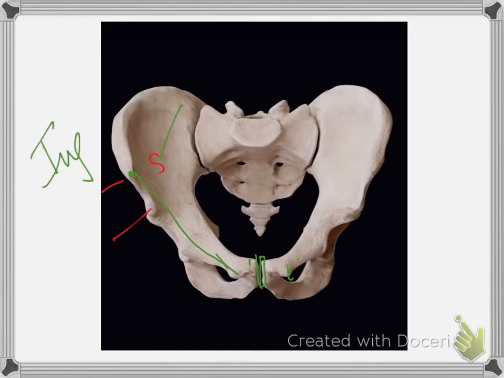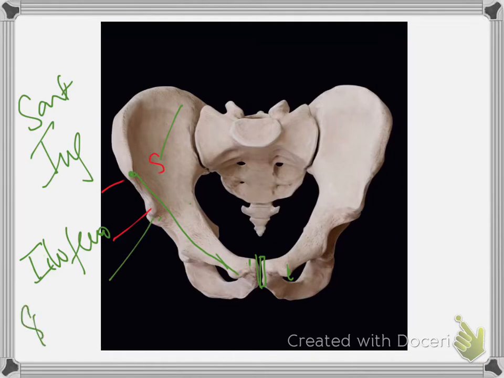Okay, this is about the inguinal ligament. So, there are two structures, sartorius and the inguinal ligament, which are attached to the anterior superior iliac spine. In the anterior inferior iliac spine you have two structures, one is the iliofemoral ligament, that is the strongest ligament, and the second one is the straight head of rectus femoris. So, these two are attached to the anterior inferior iliac spine. So, we have done with anterior superior and anterior inferior.